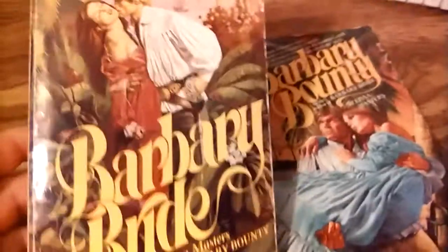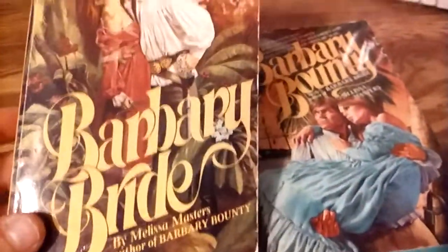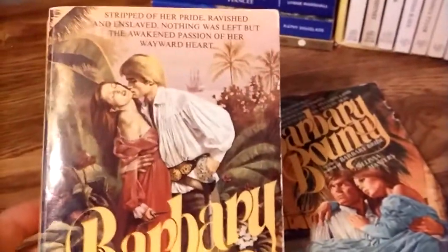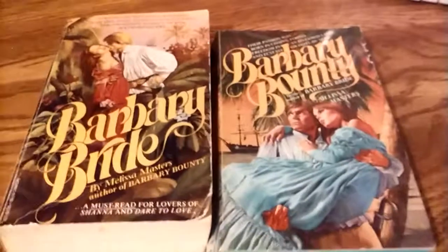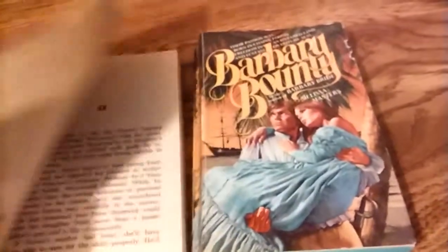And so the consensus seemed to be that these were sort of to cash in on the popularity of Kathleen Woodward and Laurie McBain and Rosemary Rogers and those writers of the 1970s. But anyways, I'm going to keep an open mind and read them, and we'll see. I mean, they look like the sort of thing I would like to read, but we'll find out.